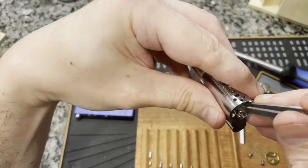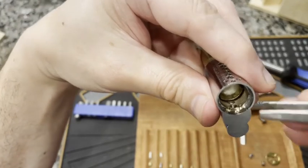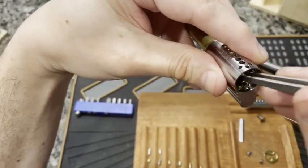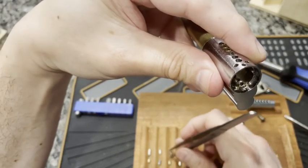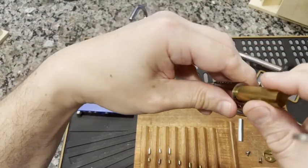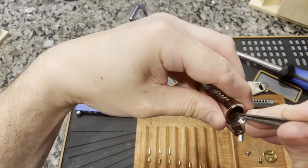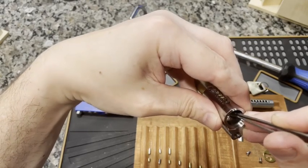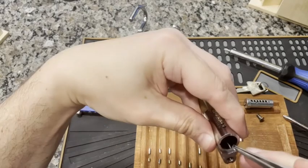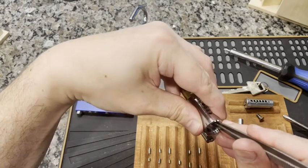Number two. Number three. These are all, I think, well, this is an Assa Ruko, so these are all Assa pins. And I don't believe I have ever picked an Assa, but you can see why this is such a challenge to pick. When I say I've never picked an Assa pins, I picked an Assa Abloy lock. Look how they vary in size too, which is interesting.